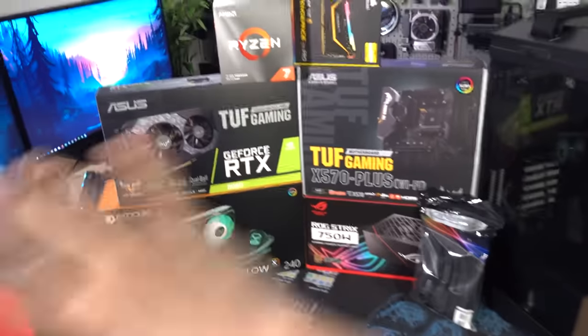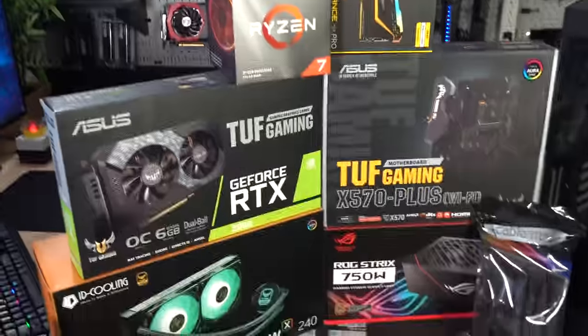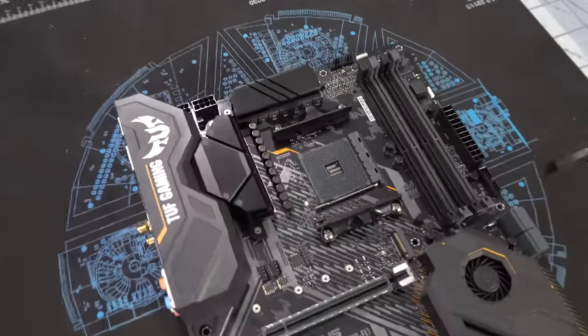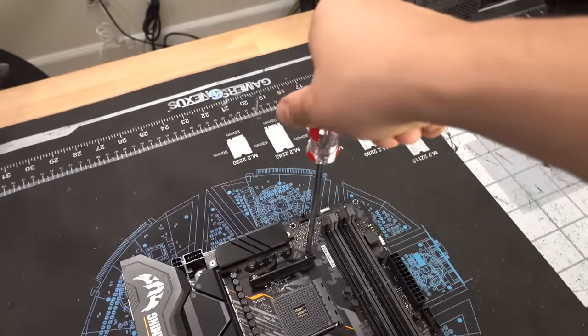There you go, those are the parts. This is gonna be a good build, I can tell. I can feel it, I can feel it in my bones. Okay, let's build this thing. All right, I'm gonna film this whole thing with one hand. We're just gonna do it vlog style, all right? Which means I have to build the system with one hand too, but there's no problem there.